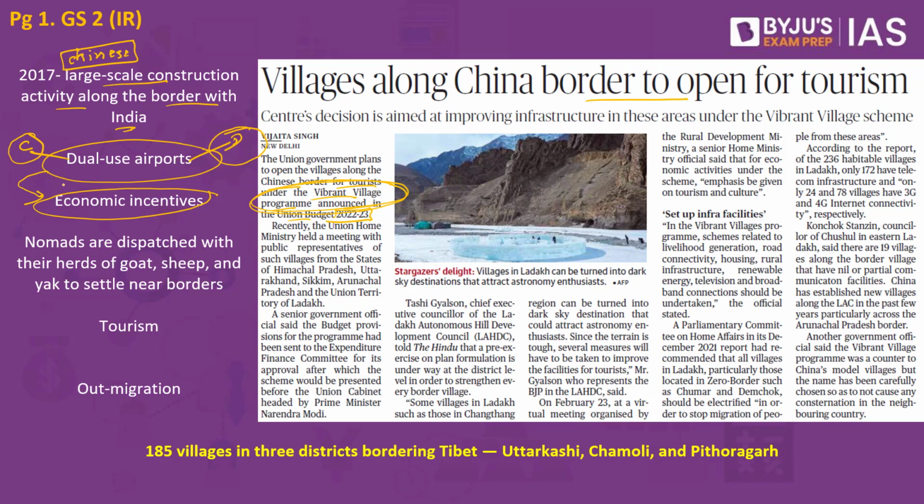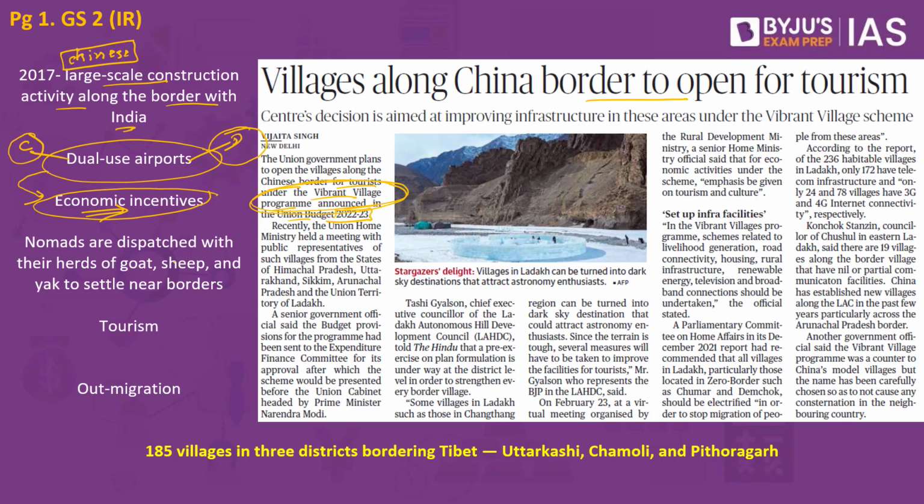There might be Chinese citizens who are present in different parts of China. But what is China doing? It is providing them economic incentives. These are annual subsidies given to people who move to the border areas across China's border. So basically, if there are Tibetans located in Tibet, or other sections of people located in other parts of China, they are asked to move into this particular area. And how are they doing it? By providing economic incentives. So the Chinese are able to develop infrastructure, and at the same time they are also crowding the people along the borders of India and China.